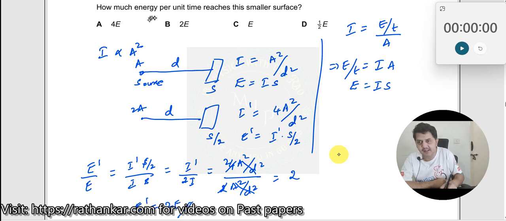That's the answer. Okay, such kinds of problems are called comparison problems. If you wish to know more about it, you can go to my website, which is ibphysicswithrao.com, or you can also go to my homepage, which is ratankar.com, and there you will find a link to misconceptions in physics. Go to that link, and there you will find comparison problems. So go to comparison problems. There you will be able to find such kinds of problems.